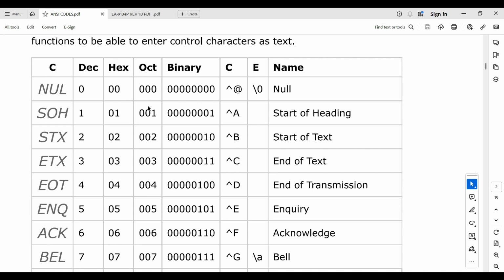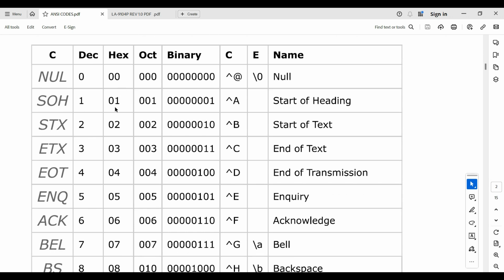Here this one is octal, which is not required for us. Binary is required. See, 1 2 3 4 5 6 7 8, 8 bits. 8 bits is nothing but 2 digits of hexadecimal. The first one is 00. 00 means null. These are non-printable areas, right? So what are the printable ones, that also I will show you.